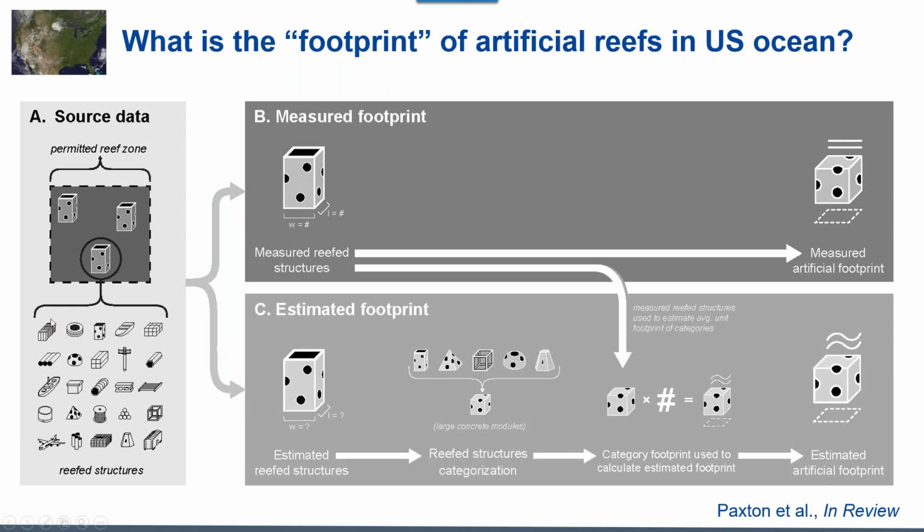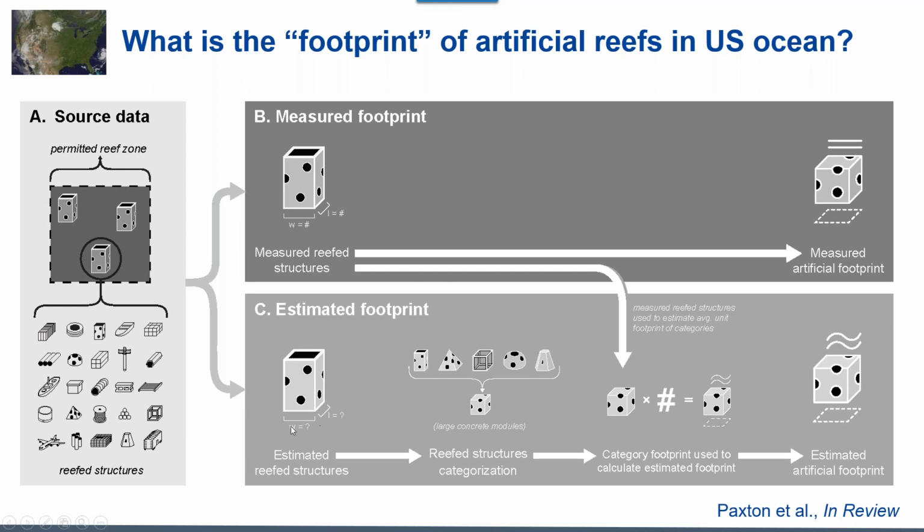So in cases when the artificial reef structures had known measurements of their footprint, either from managers measuring the dimensions prior to sinking, or, for example, conducting seafloor mapping from which the data could be used to delineate reef structure footprint, we were able to take these measured values and get a measured footprint. In multiple cases, however, measured footprints were unavailable. And so in these instances, we used an approach to estimate the footprint.